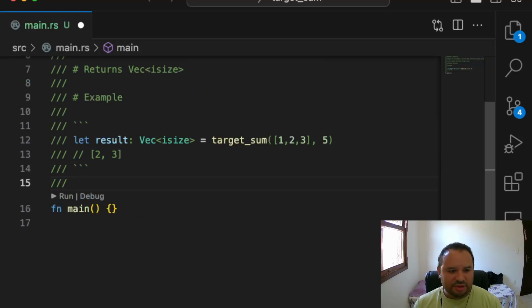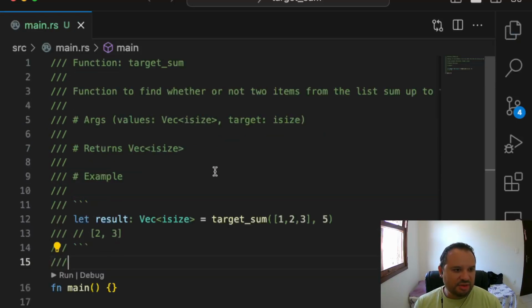Okay, so this is our documentation. I think this is clear.